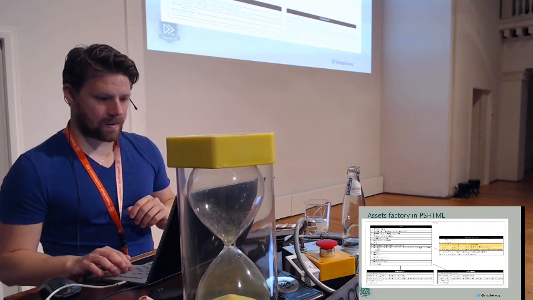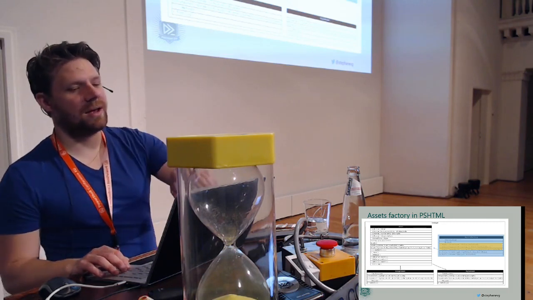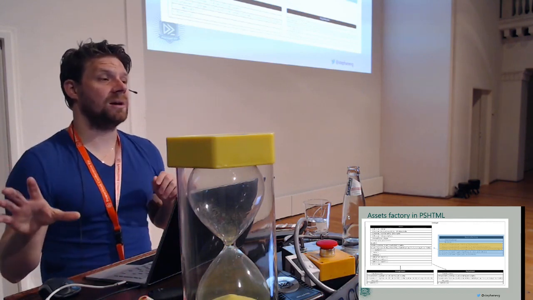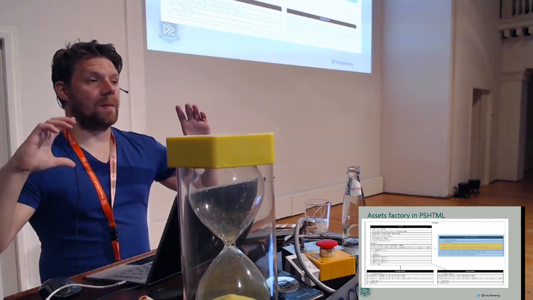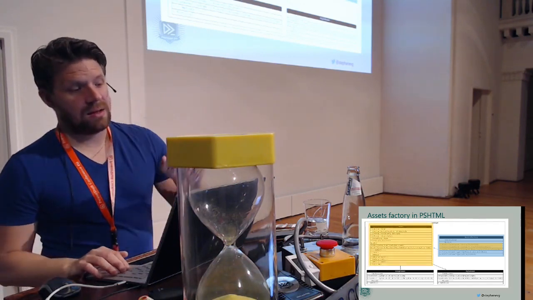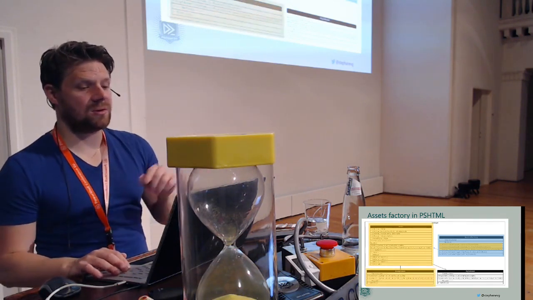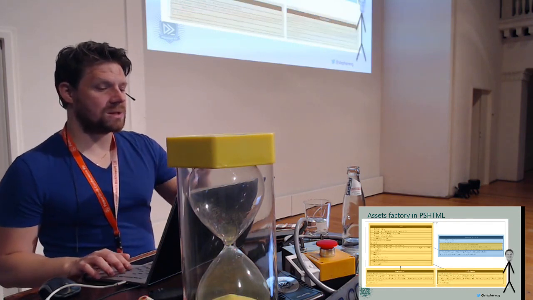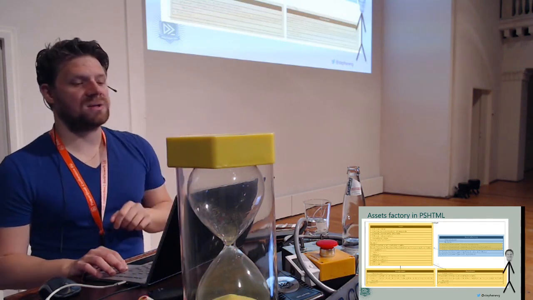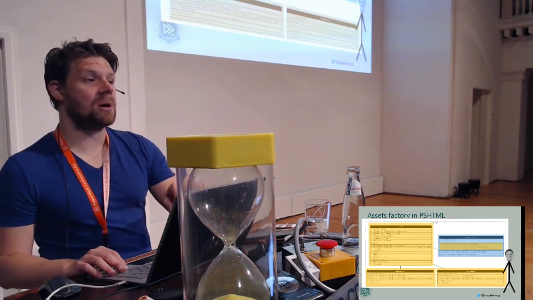Don't take a look at the yellow here, but here we have the blue part. That's the asset factory, right? It's one class, of type asset factory, it's blue. Then we have yellow. We have an asset, which is a parent class, and then we have two child classes: one for script assets, so that's for JavaScript files, and one is for style assets for CSS files. And everything that is yellow means it's of the same type.